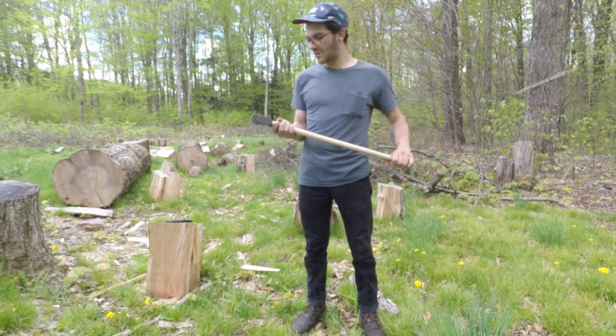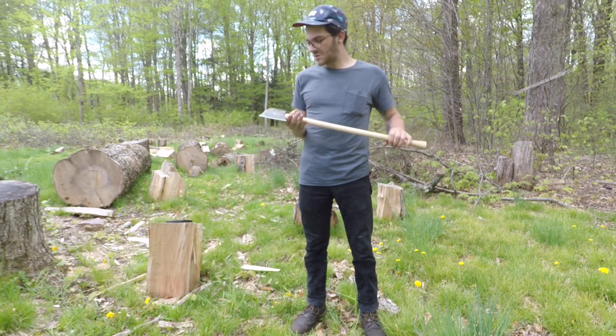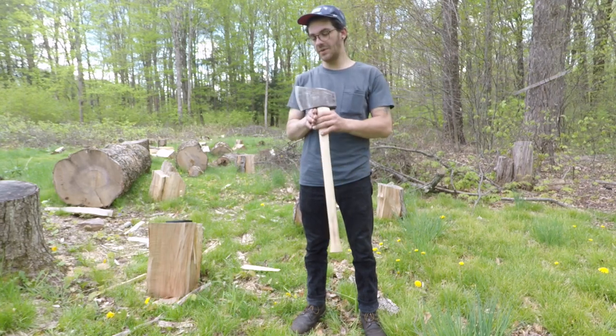Not much more to talk about the axe. It's pretty basic. It's just a really good tool. I don't know. I know I'm rambling on here, but yeah.